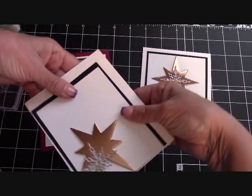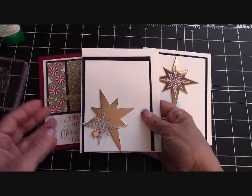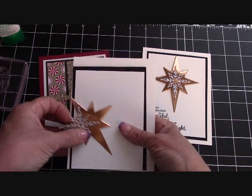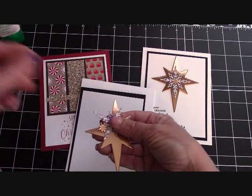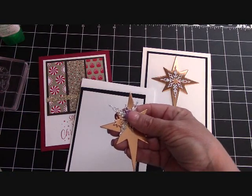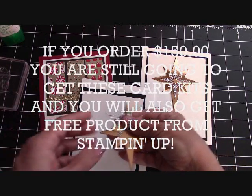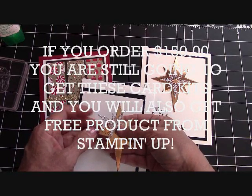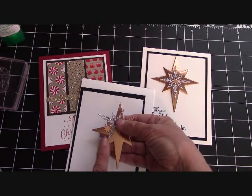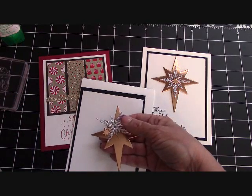And guys, bear with me. This is the very first time that I'm doing something like this. I've watched some videos and I've watched some other demonstrators do this, and I was like, I really want to do this for my customers. So, you know, there's not a level. It's not like you get one card if you place this much, and this and that. It's just a flat thing. $25 or more, anything under $150, because at $150, Stampin' Up! takes over from there, and you get rewards from there. Anything between $25 and $150, you'll receive these two card kits. It's simple. It's very simple. I just want to give back to you for ordering from me.